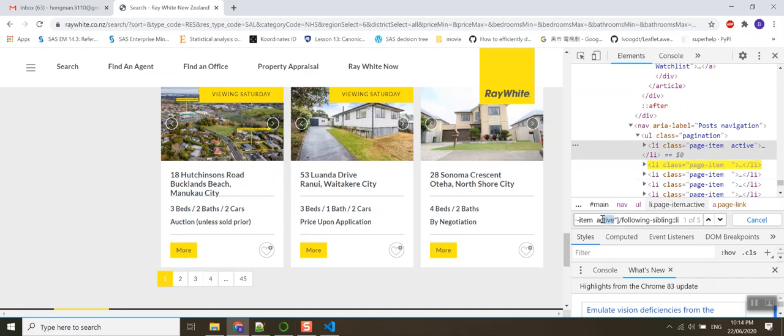We selected the active one, and we want the ones that are after it. So we type in following-sibling. Look, there are many XPath expressions, and sometimes I need to Google, right? If I want to select the sibling or the descendants, I can't remember everything. So there are times when you do need to Google these XPath expressions, but it's very straightforward.